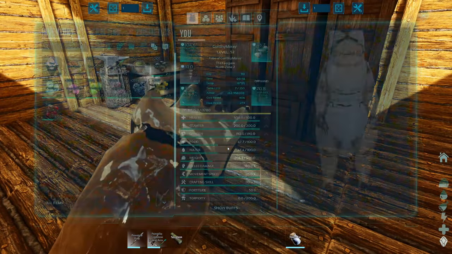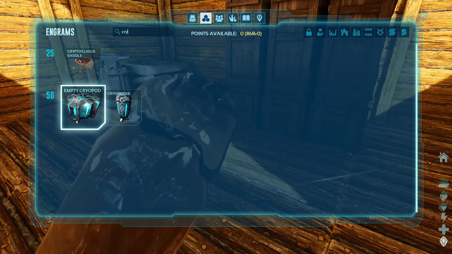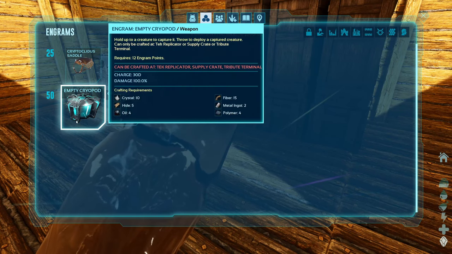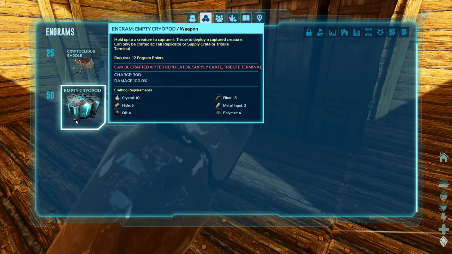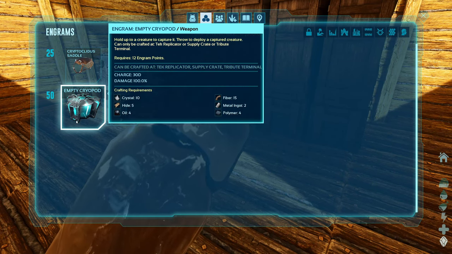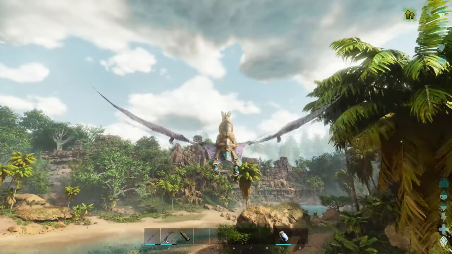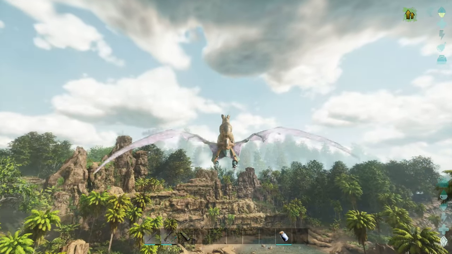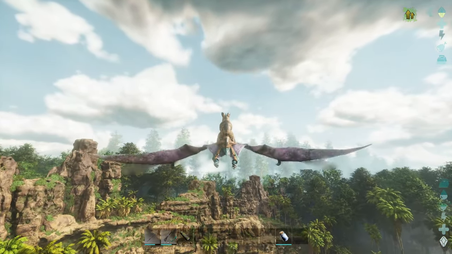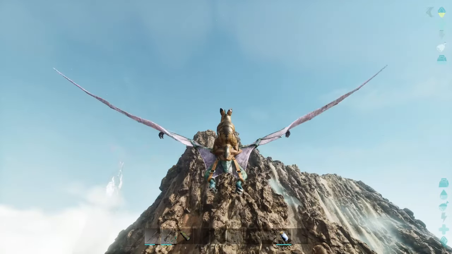So what we're going to be doing instead is going and crafting up cryopods. Which, for some reason, I'm high enough level to create cryopods, but not a high enough level to fly an Argentavis. Just pointing that out. Now, to start out with the cryopods, there is one little resource I have to run and get. I have everything else. I need to go get obsidian.